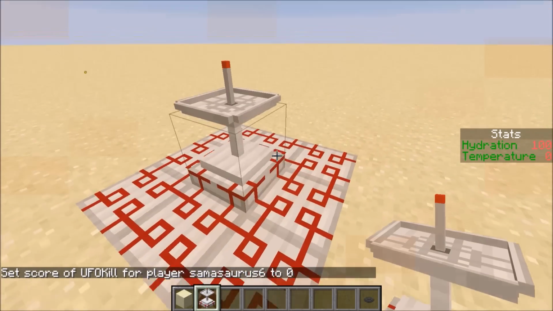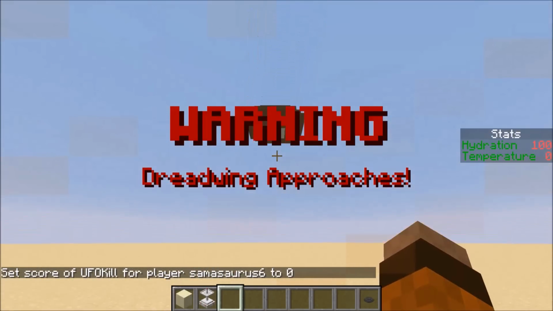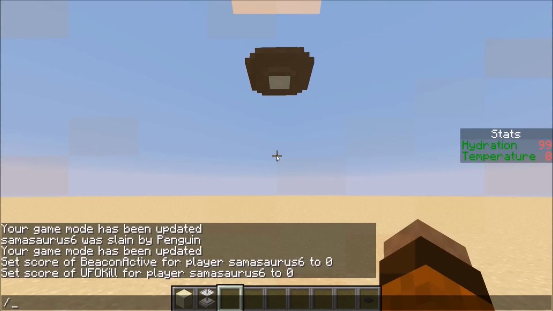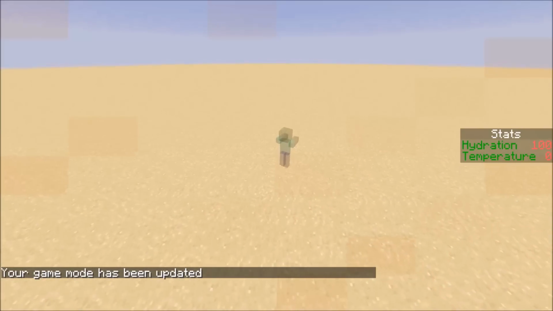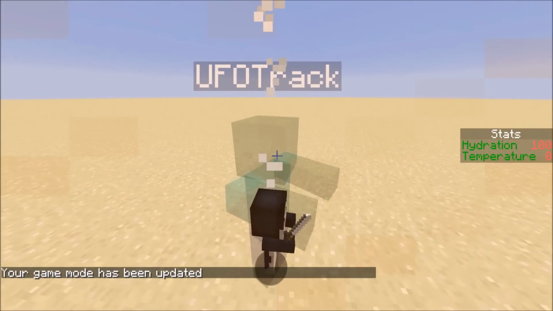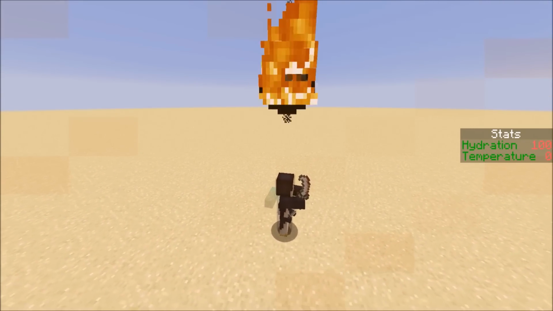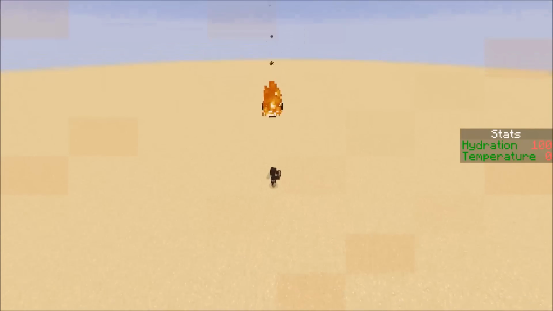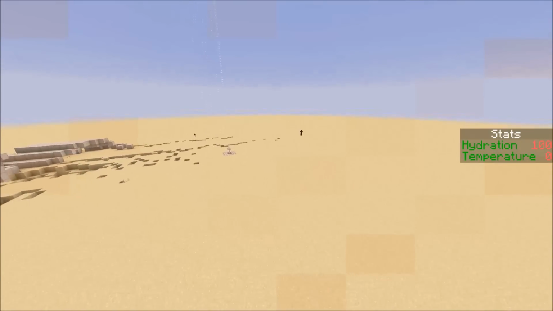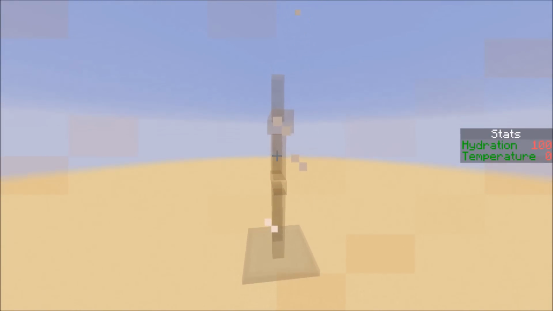When I place this down, it detects that it's on the powered blocks, and then it summons the UFO. He won't follow me because I am in creative, and how it works is we have a zombie down here called UFO track, and I've changed his attributes so that he can't deal any damage. He moves faster than a normal zombie, and he can see further than a normal zombie. And then up here we have the actual UFO object.